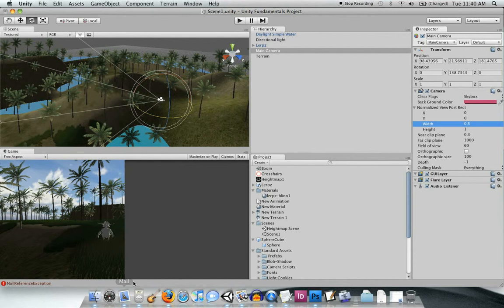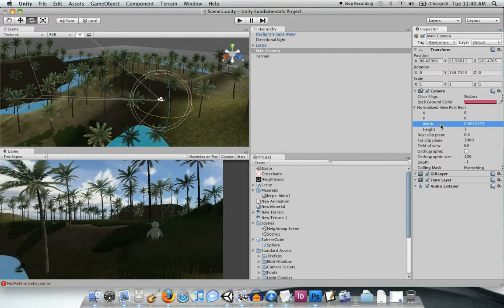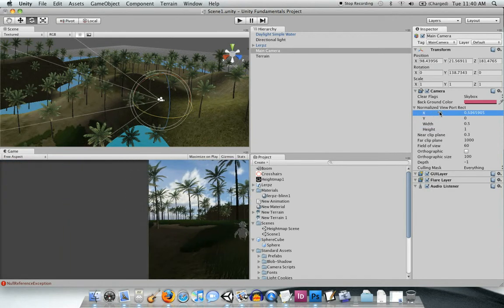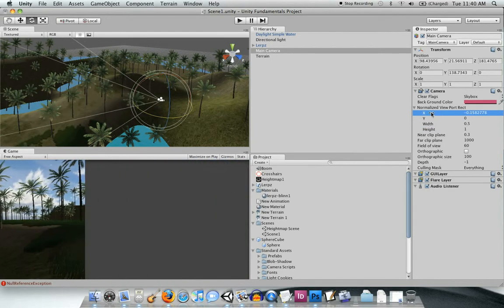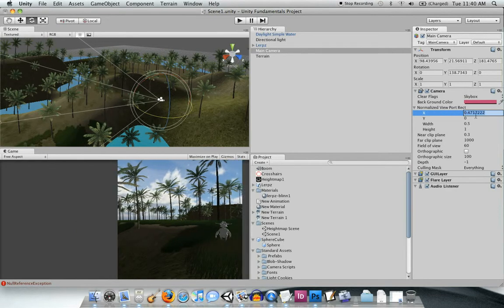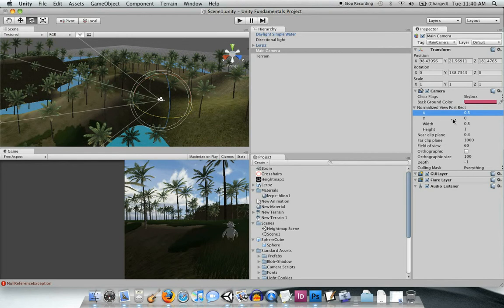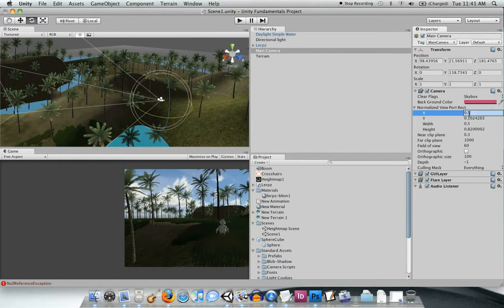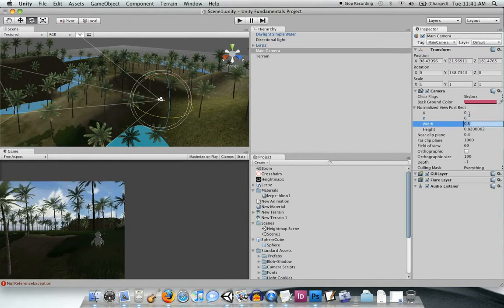And you see that only half of the width is rendered from the origin of 0, 0 up here. You can drag the width to make it bigger or smaller, like this. Set it back to 0.5. And if you move the X and the Y here, you can actually set the origin. So if you set X to 0.5, then you can see that this camera is starting rendering at 0.5 here, and it's rendering for half of the width here. The same applies to the height. I'm going to change this back to 0, 0, 1, 1.